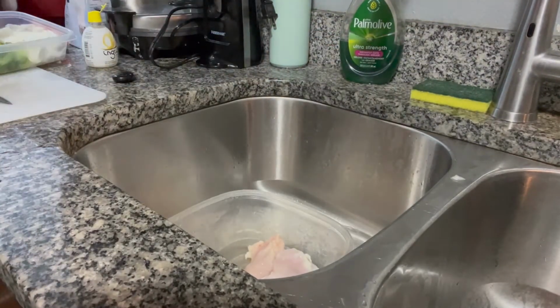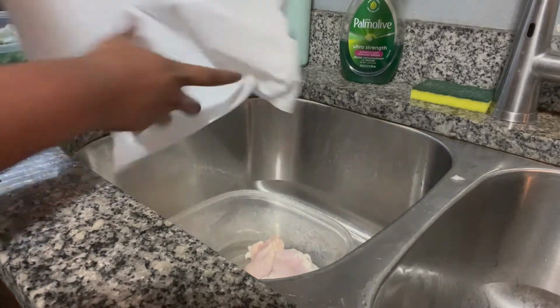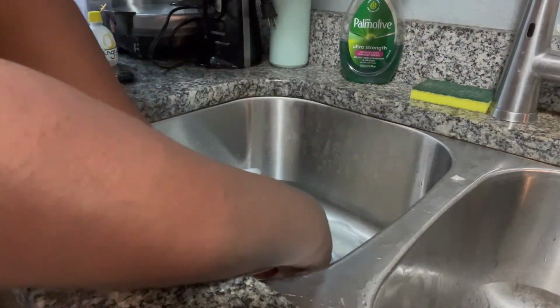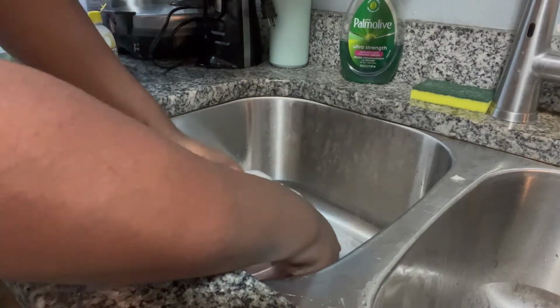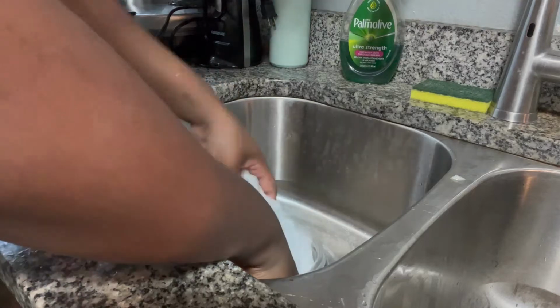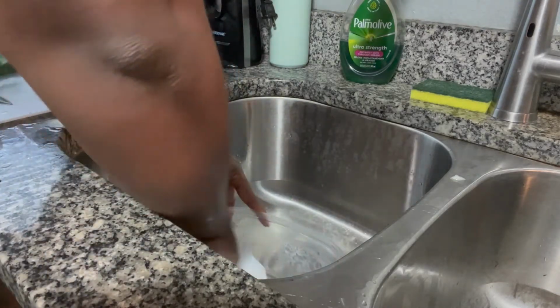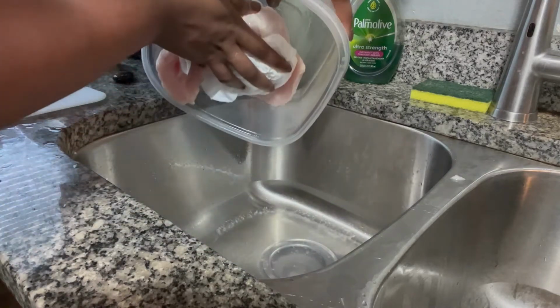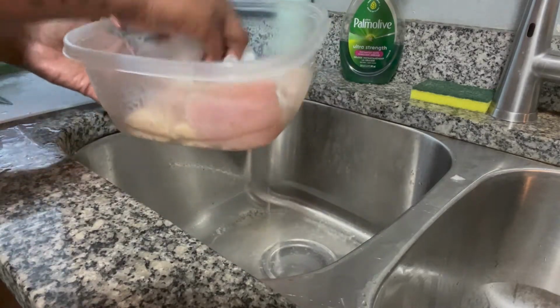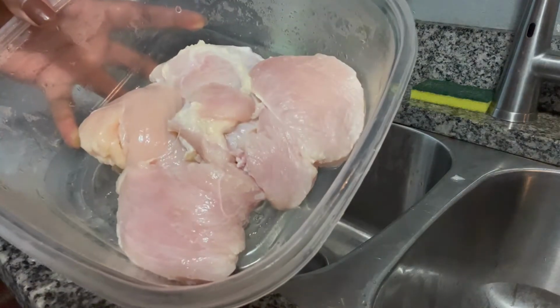Okay, so the chicken is cleaned off. Now I'm just going to take some paper towel and pat it dry. We're going to want our chicken to be fairly dry when we start to put everything else on there. All right, if you got any excess, go ahead and get that off. All right, so after it's pat dry, it's going to look like that.